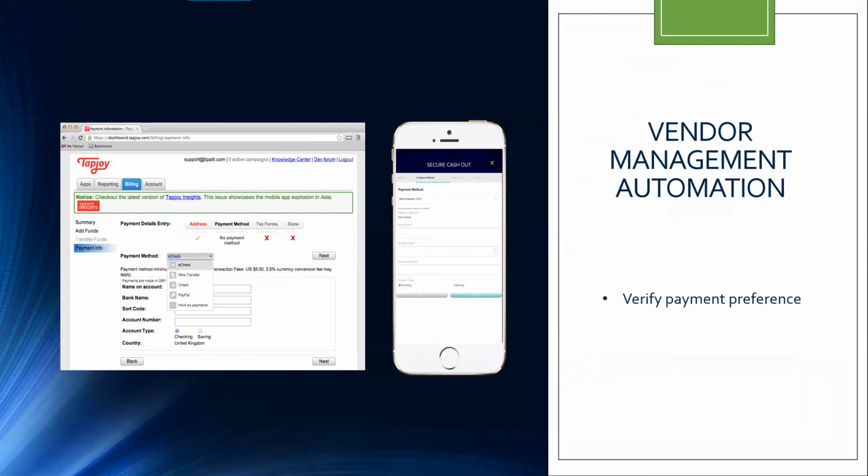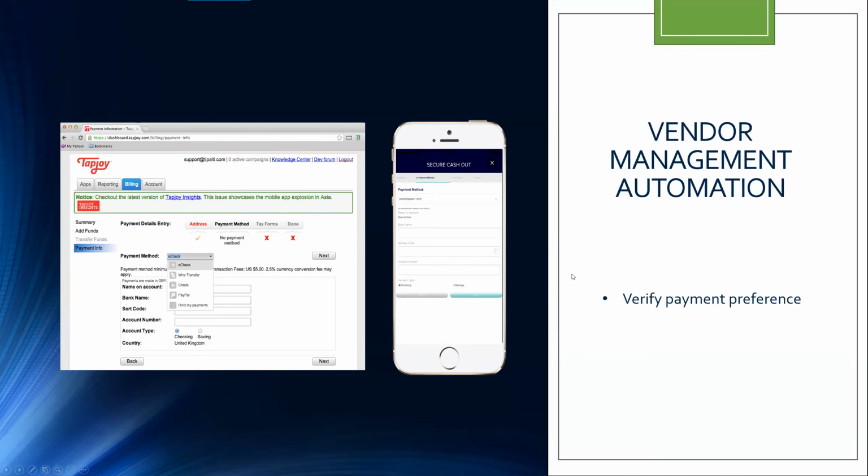So during the self-onboarding, supplier registers through the online portal and they can come over here and they can say what is it that is the payment method that they prefer, their currency, thresholds, and if at any time they need to make changes, this portal is actually open 24/7. So they could come over here and they could make changes to their bank account if necessary. And the other thing they can do is they can actually see payment history, which is really nice because this eliminates some of the back and forth emails.